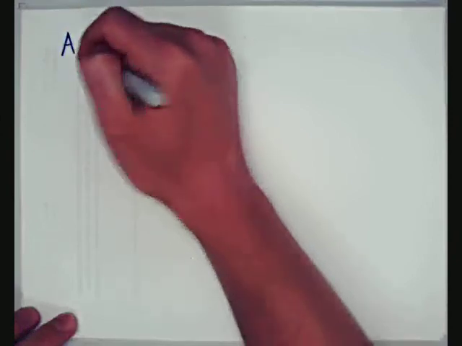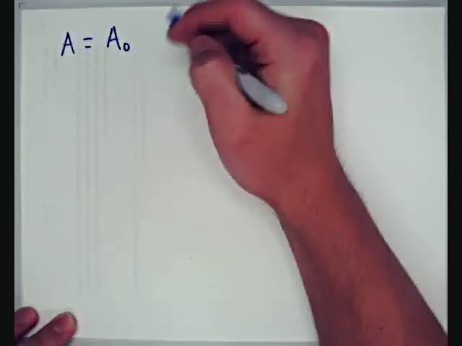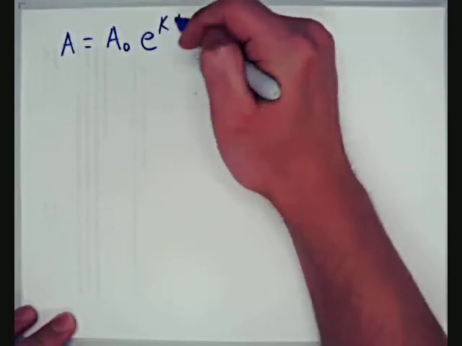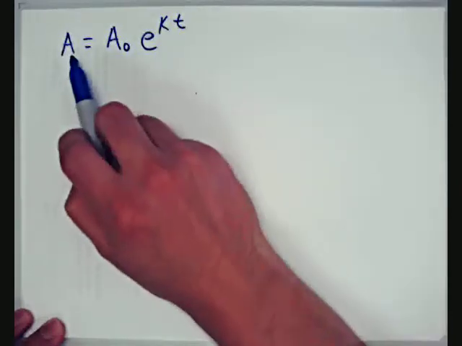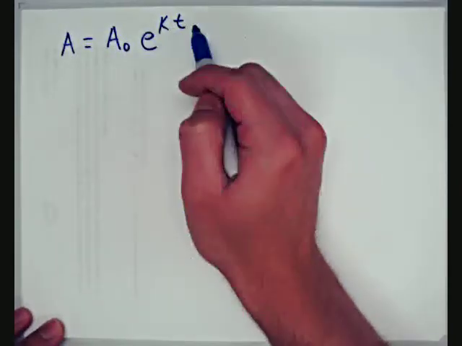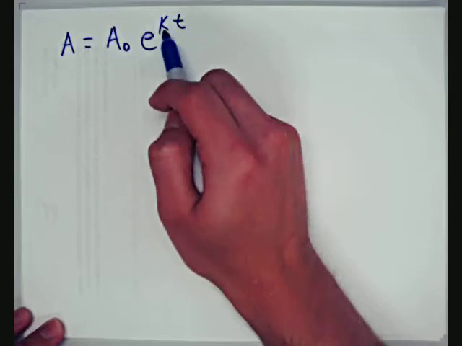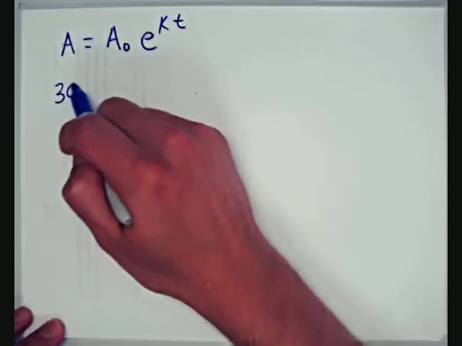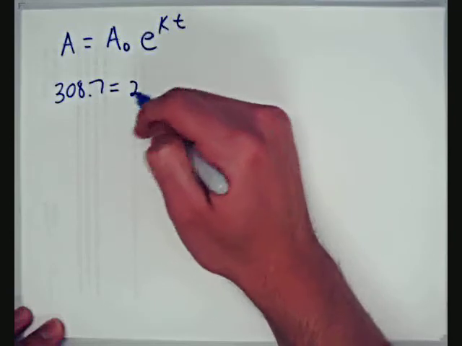In the exponential growth model, A is the future amount, A0 is the starting amount, e is the mathematical number e, k is the growth rate, and t is the time. So what we're given in this problem is a future amount, a starting amount, and years, which will give us the time. In order to come up with the exponential growth function, we need to know what the growth rate is. So filling in what we know, the future amount is 308.7. The starting amount of our data is 203.3 million.